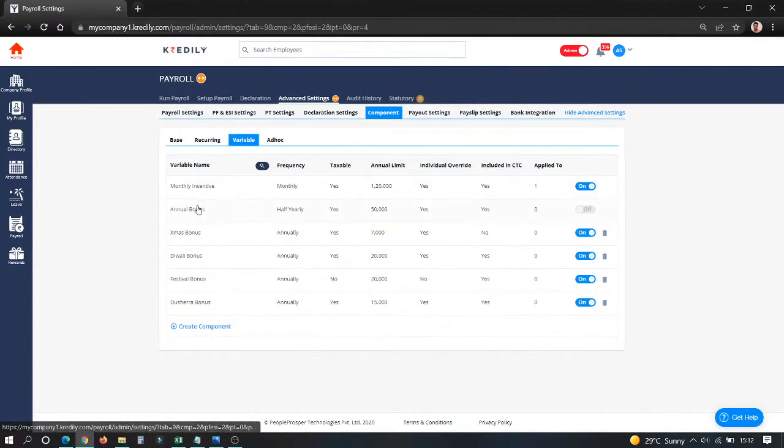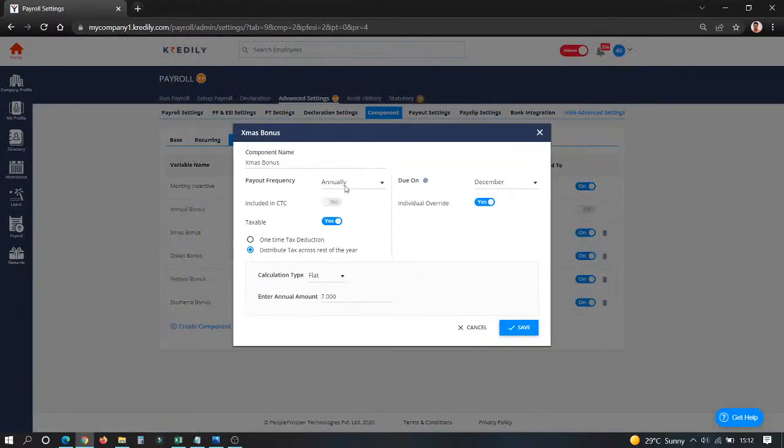Same goes with your variable component as well. The only difference here is you will be selecting the frequency of the payout in this component. So if it is an annual bonus, make sure that you select the payout frequency as annual. Half yearly bonus, which should be half yearly. Quarterly, make sure that you select quarterly.